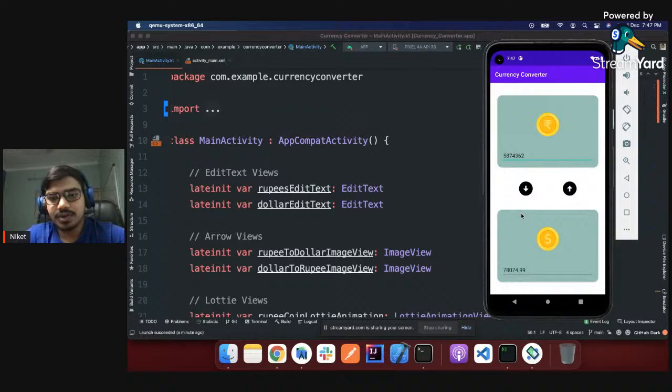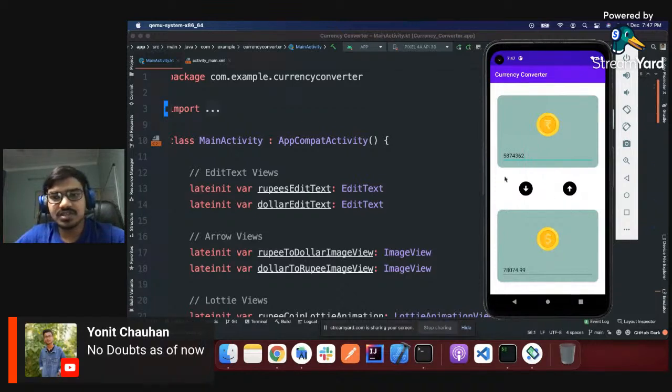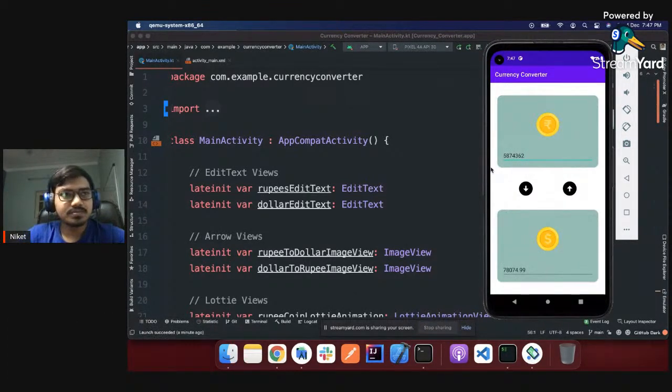How will you do it? How will you improve this logic so that we get values up to two decimals? And how can we add more animations? How can we add more features to this app? If everything goes well, we will try to publish it if we pull out some unique features.